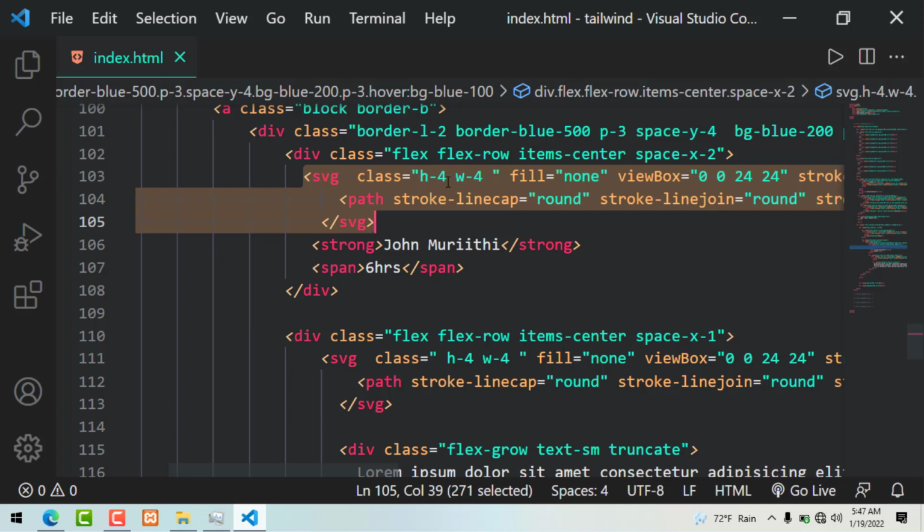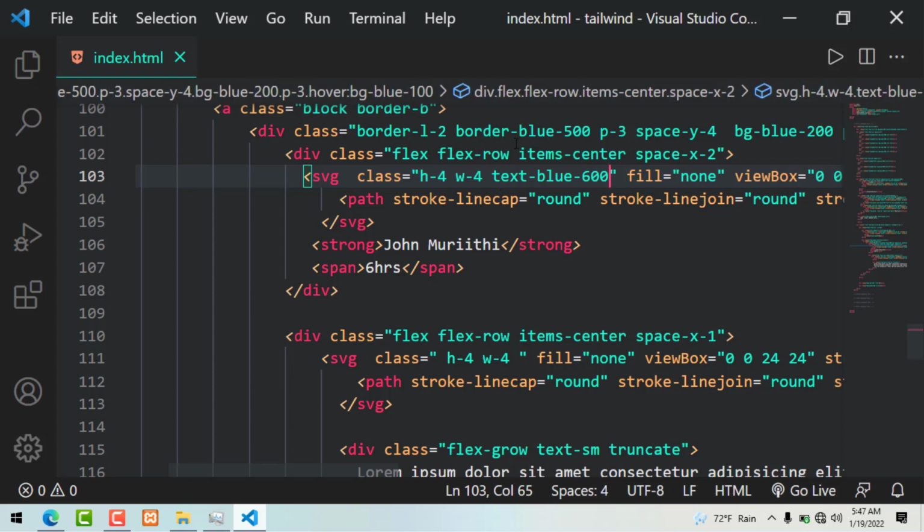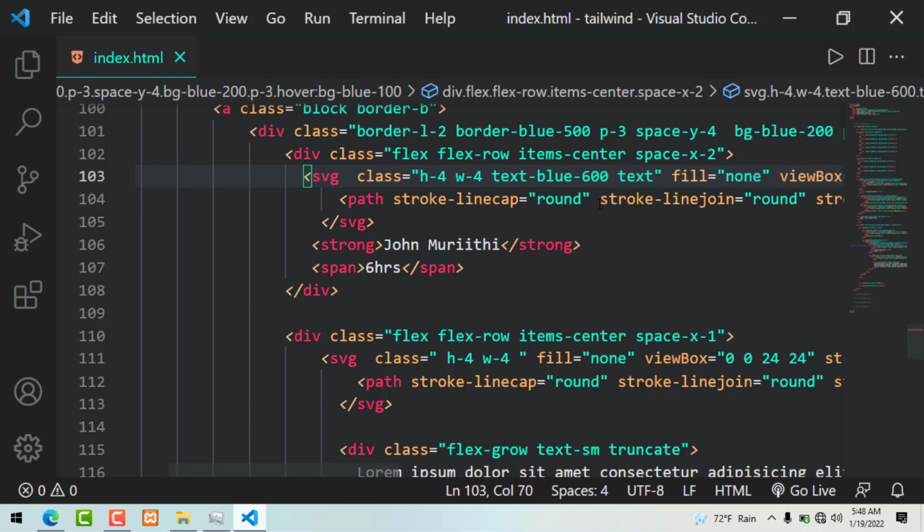That is on top of the name, and we're going to add the first class, that is text-blue-600, because the BG color is 200. So the text color should have a higher opacity. We also want the text to be bold, so I'll say text semi-bold. Let me just have it as semi-bold.